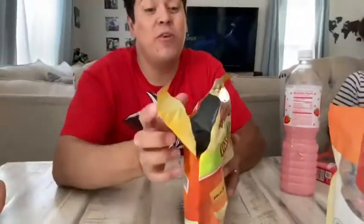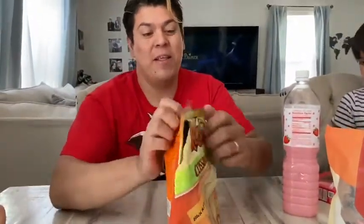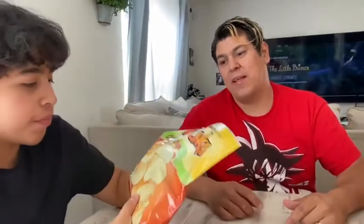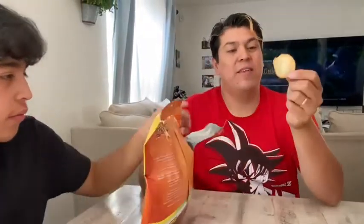Cassava chips, and obviously this is the way you open up chips, because apparently opening it is too hard. So what do you do? You rip it. Really? Yuli, really? Learn how to open bags, Missy. It's black pepper flavored. Cassava potato chips.